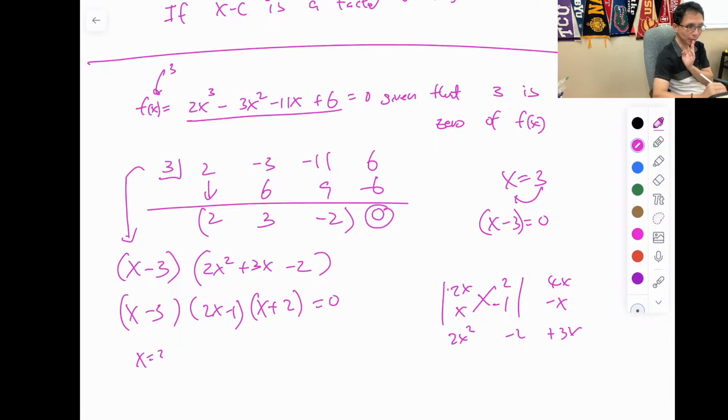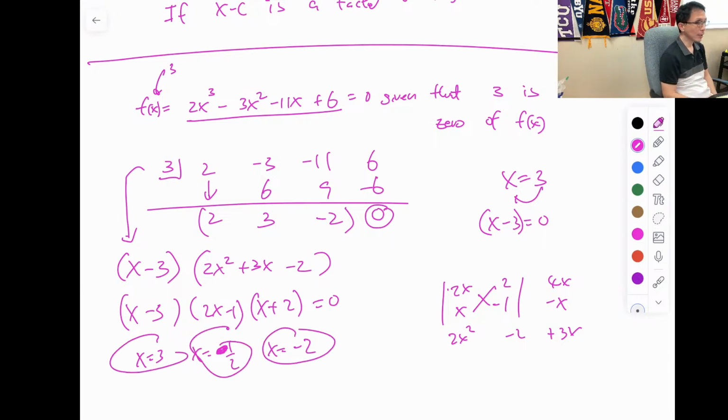So x equal to 3, x equal to negative 1/2, x equal to negative 2. Now if I move negative 2 back to the other side, it becomes x plus 2 is a factor. If I move 1/2 to the other side, multiply by 2 on both sides. Actually, this is a plus 1, sorry. This is a plus 1. So I got 3 zeros. It turns out there's a new way to factor, using the remainder theorem and factor theorem. A new way to factor.